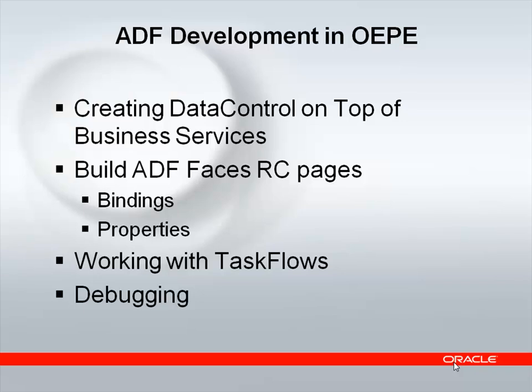In this demonstration, I'm going to be showing you the ADF development experience in the Oracle Enterprise Pack for Eclipse 12c. We're going to create ADF data controls on top of existing business services based on the Enterprise Java Bean implementation. Then we're going to be using the ADF Faces rich client components, and we're going to be creating UIs using the bindings as well as the different property inspectors that the Oracle Enterprise Pack for Eclipse offers. We're going to be creating task flows as well as showing you how to debug ADF Faces applications.